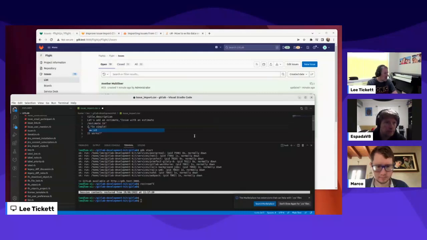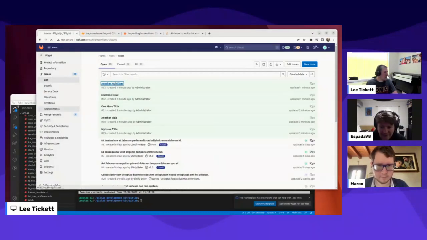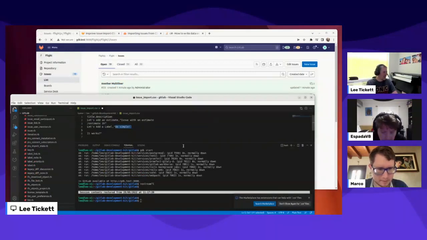And let's add a label. Do you know any of the default labels? Nope, but I wanted to check this. So while I'm in here, actually, there's one. Coachell. Cosell?